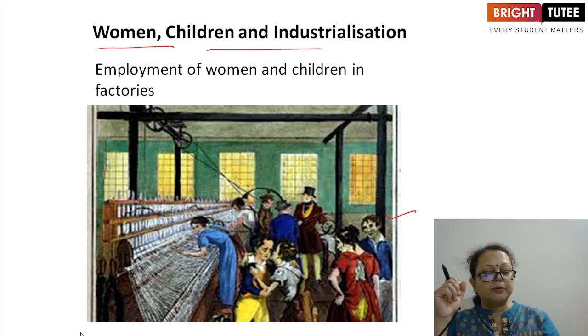Employment of children and women was not new, but it was novel under the factory system to employ them away from their homes and in larger numbers. The employment of children and women at very low wages had the effect of lowering wages. Why were these women and children preferred? Because they were not paid equally like the male members for the same work. So the preference was given by these industrialists to the women.